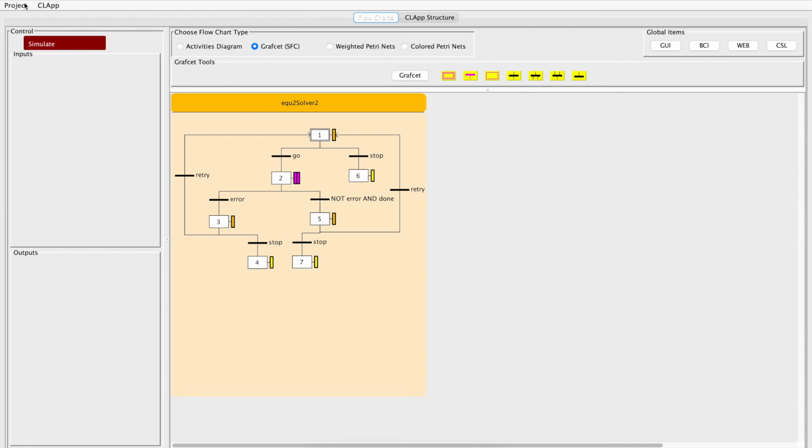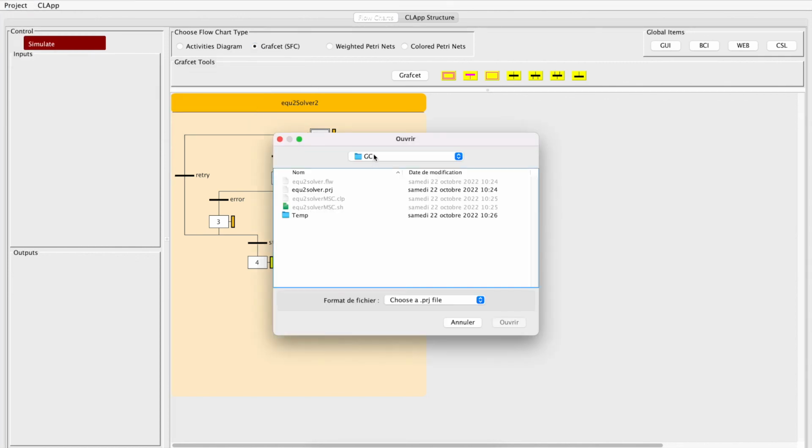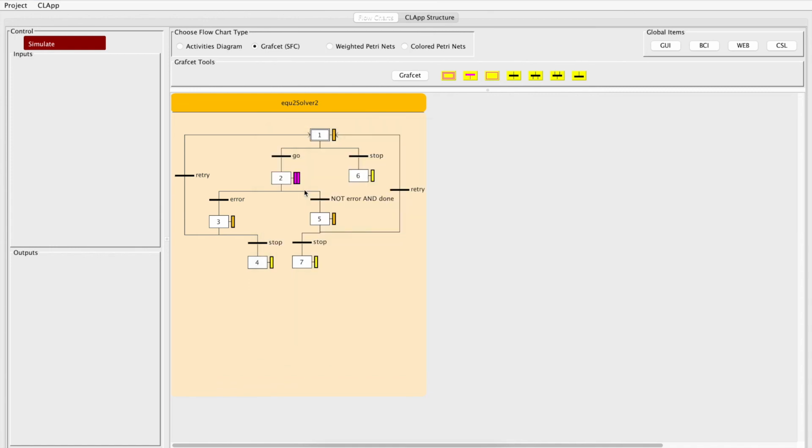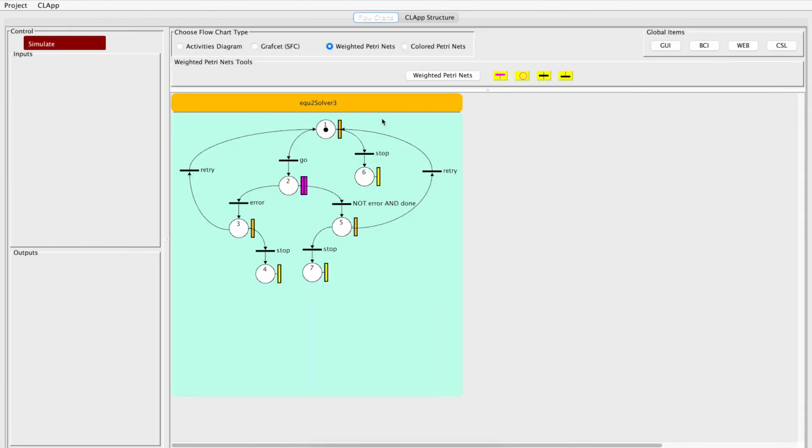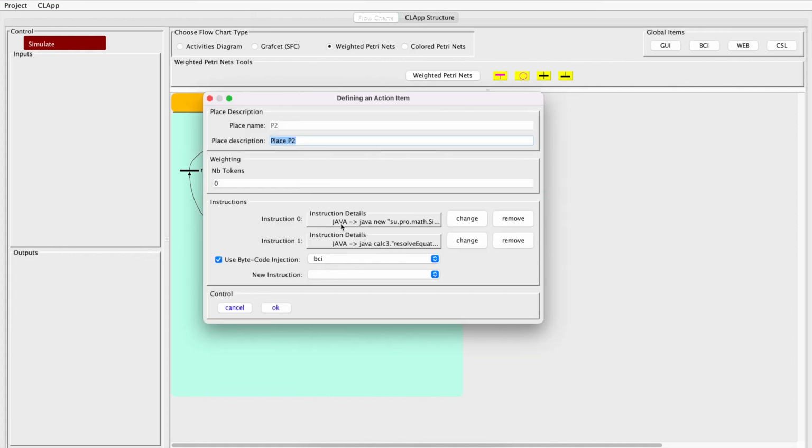And another alternative is the same with Petri nets. And this time it looks like this. And of course, exactly with the same calls. Here we have Java call with our BCI, for example.